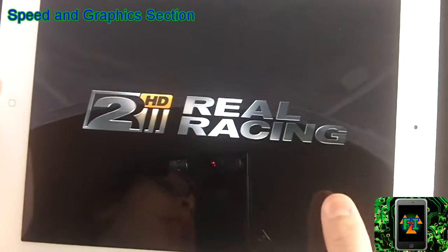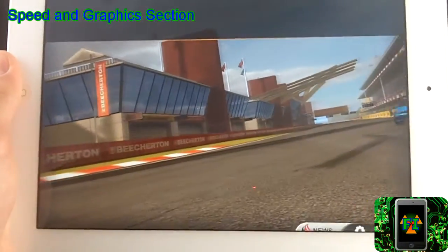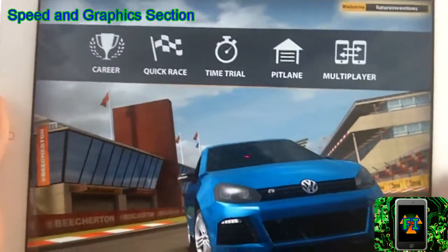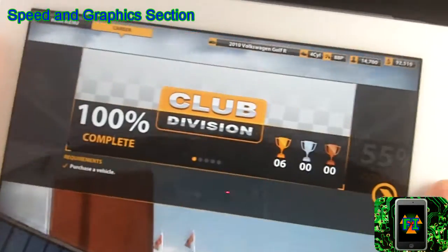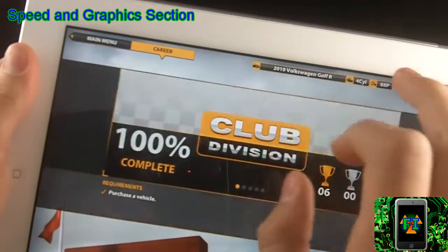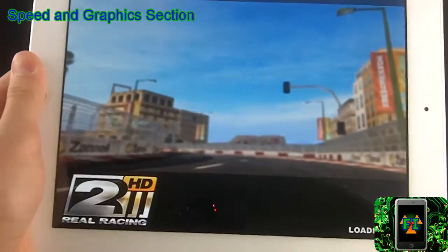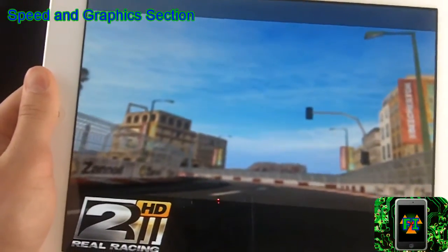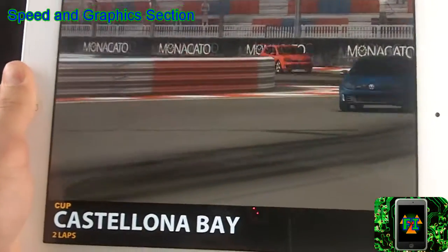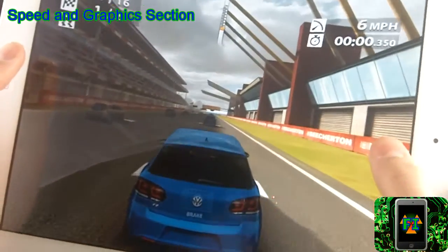So, wait for it to load, and it loads pretty quickly. I can't have the sound on for copyright reasons, so here we go. Let me show you a race, and I'll show you that the cars look amazing. Things can fall off of your car, and the rims are even in 3D, so that's something that you usually don't see on iPad apps, and it looks amazing.